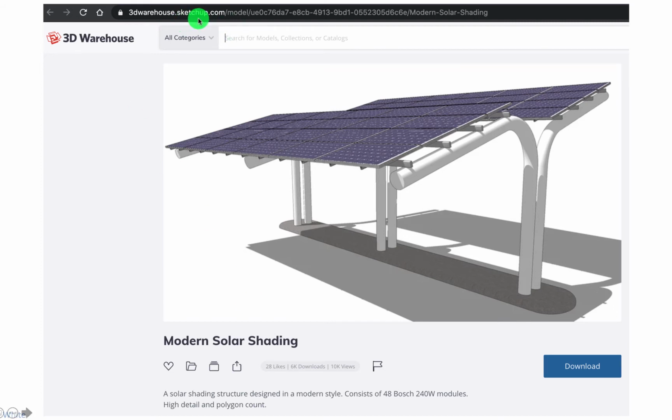SketchUp is kind of famous. It used to be made by Google. However, Google sold it to a company called Trimble quite a while ago. They have free versions, they have paid versions. You can learn it on YouTube, but it does have a learning curve. They have a warehouse where you can pull out a solar array and change it. Solar modules, solar inverters, wires, conduit, junction boxes. You can get as detailed as you want with these CAD drawings.